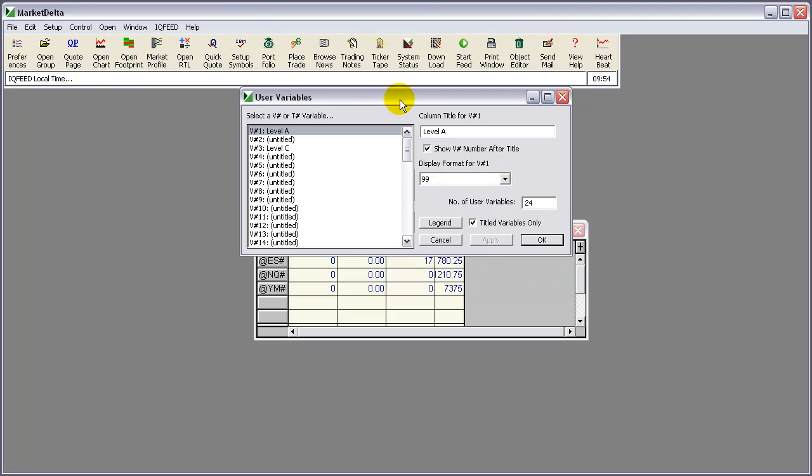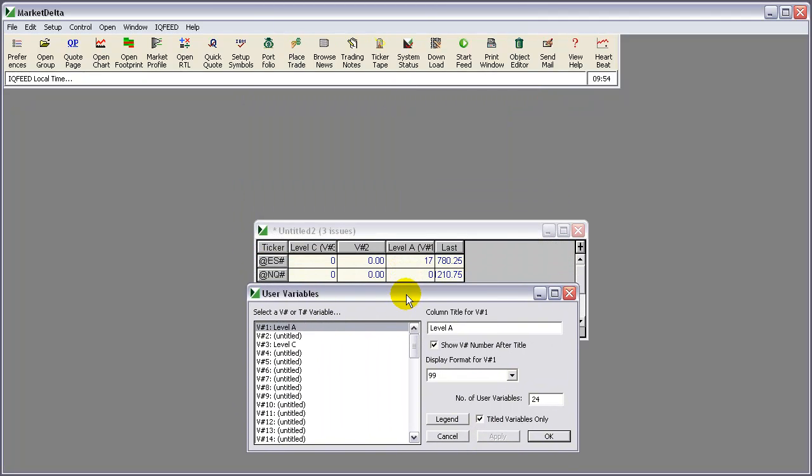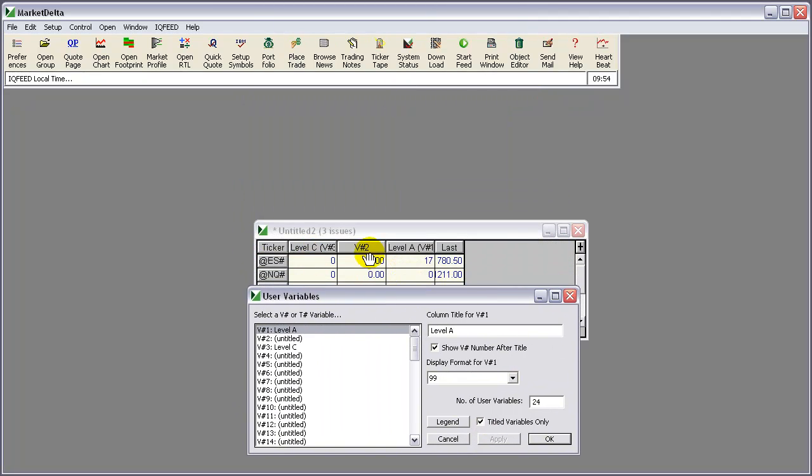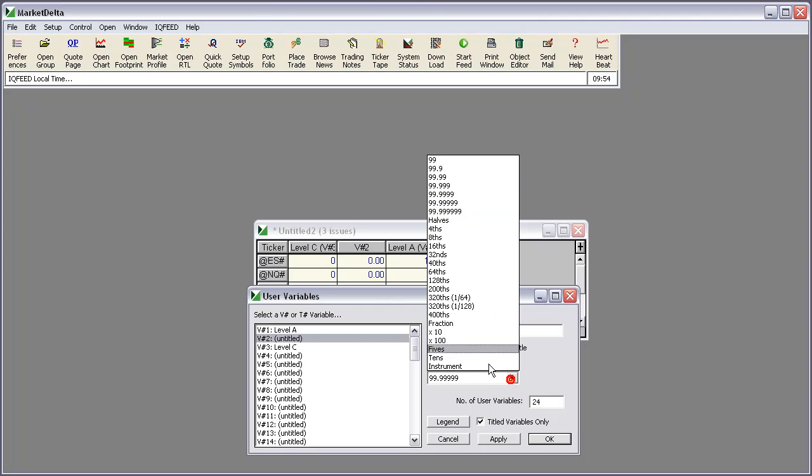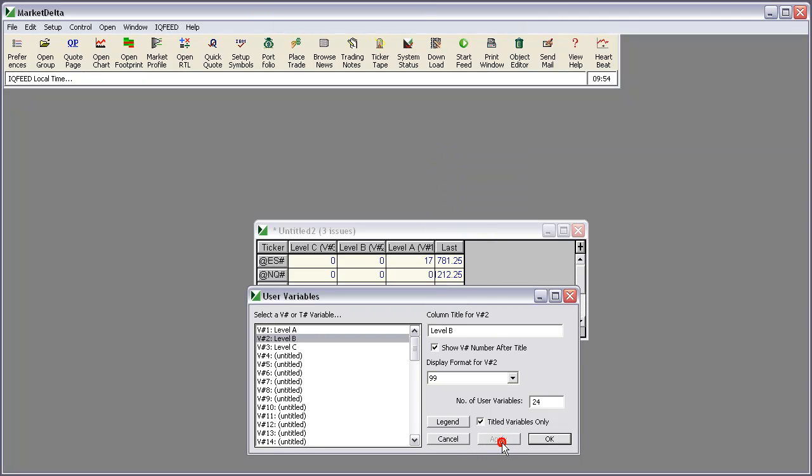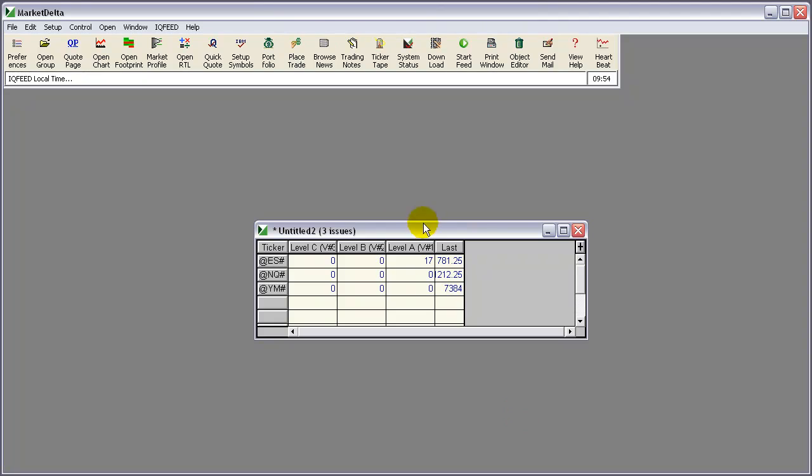So let's apply that label. Notice now we did get both our labels in the quote page. And finally, for vPound2, we call that level B. Set our formatting and apply. Okay, now we're good to go.